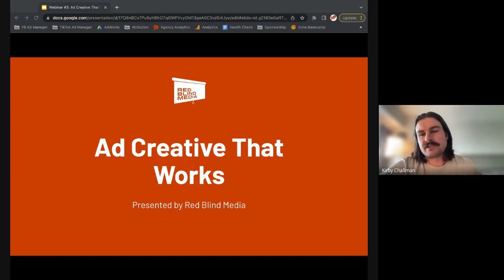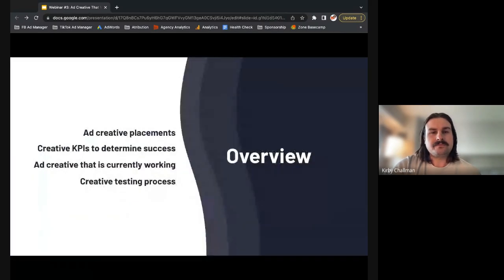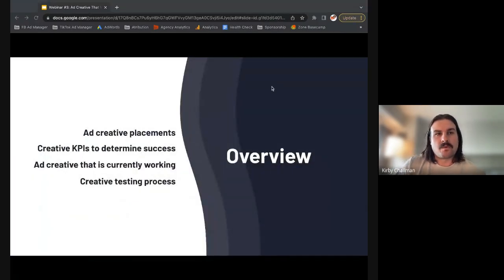Today we're going to be diving into ad creative that works. Ad creative is honestly a huge part of media buying and placing ads. Obviously, you've got to get creative out in front of potential customers. It's also become one of the most important levers that you can pull when it comes to performance.